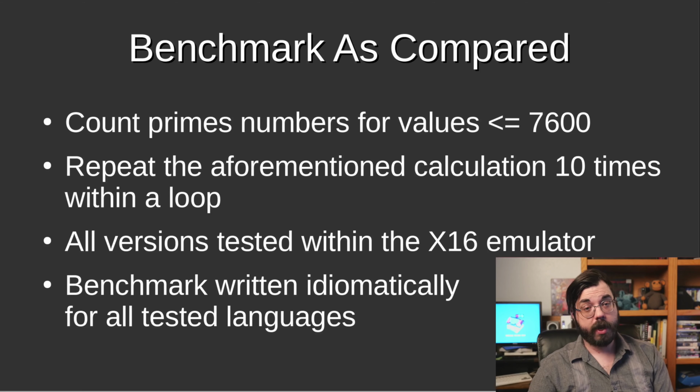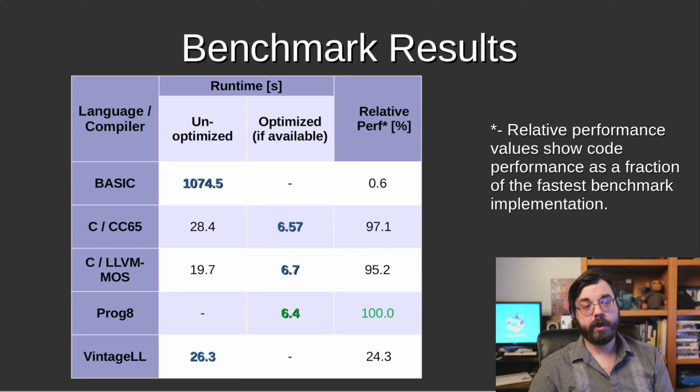So, now for the moment that I'm sure you've been waiting for, actual performance results. It's a bit of a surprise to me, and I haven't mentioned this yet, but the fastest implementation I could come up with was actually with this language called Prog8. It's a pretty cool little language. It targets 6502, 65816 machines, and it is very optimized.